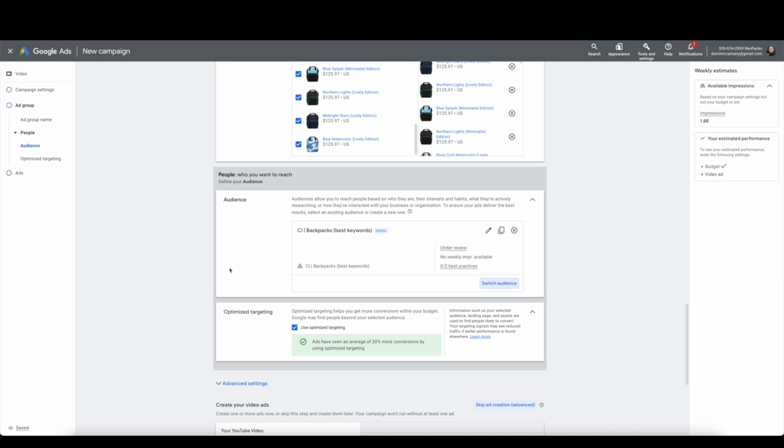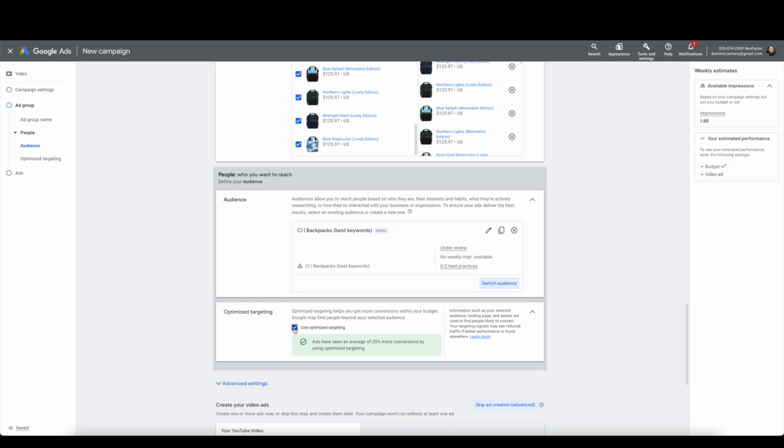Now, if you think of additional things that people are searching that your product would solve, you can also add those as well. Like say, for example, if you sell a back brace, you don't have to just target terms like back brace. You can target terms like how to get rid of back pain. So you want to think outside of the box. What are the obvious search terms that people are searching? And then what are the questions that people are searching? What are the not so obvious search terms that people are searching? And how do I put those all into this one audience?